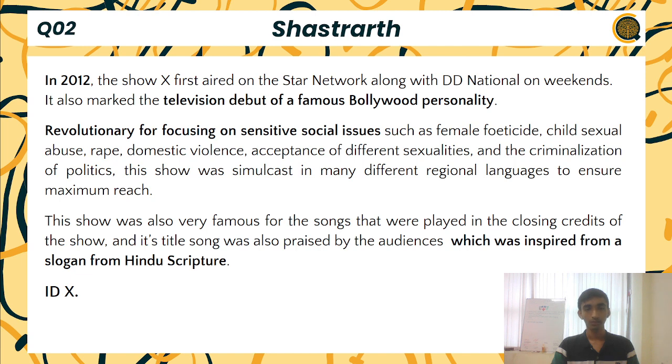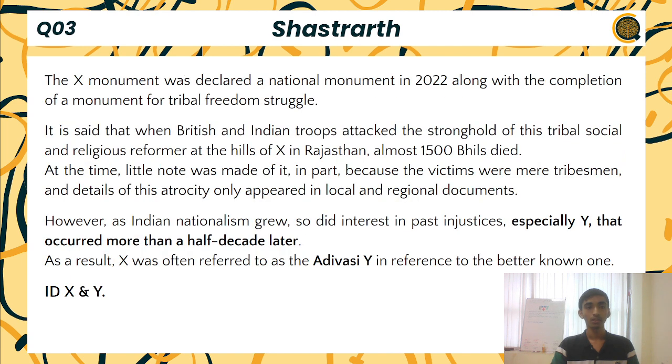Right, so I think we can move on now. Yeah. So question number three. The X monument was declared a national monument in 2022 along with the completion of a monument for the tribal freedom struggle. It is said that when the British and Indian troops attacked the stronghold of this tribal social and religious reformer at the hills of X in Rajasthan, almost 1500 Bheels died.